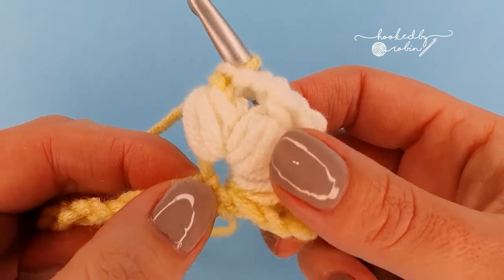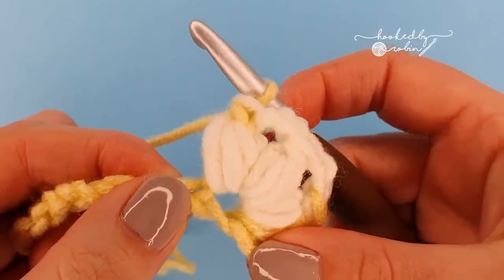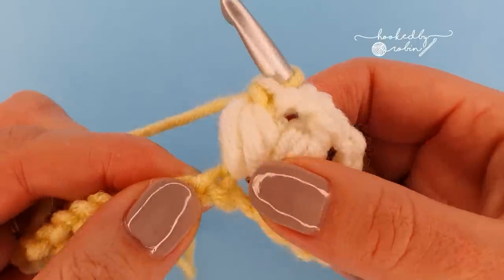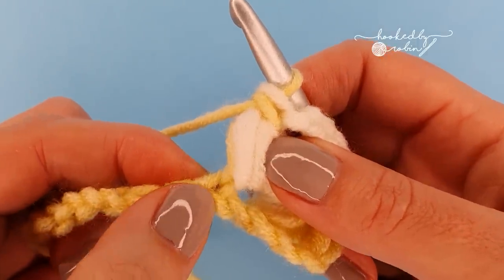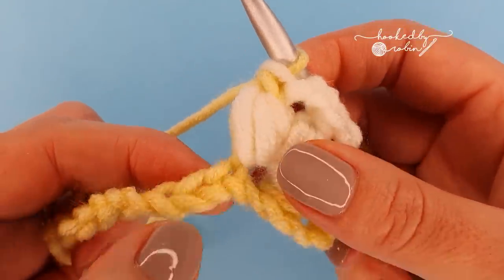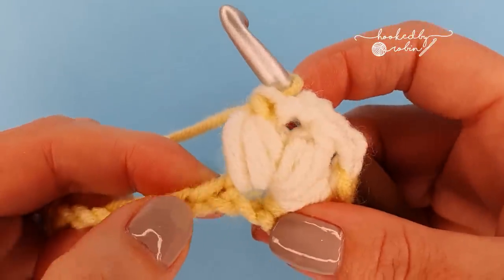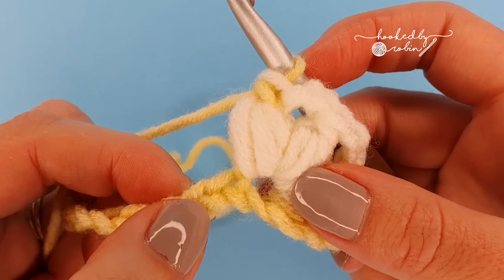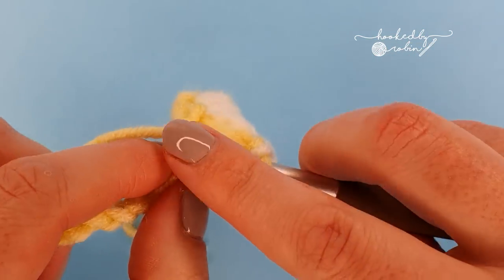Now putting all these stitches into this one chain may make it a bit tricky for you to spot the chain next to it. So give it a little tug around so that this chain here hasn't got crunched up in all your stitches. So once you have clearly identified the chain right next to the one you've been working in, we're going to skip 2 and into that third chain, pop a single crochet.